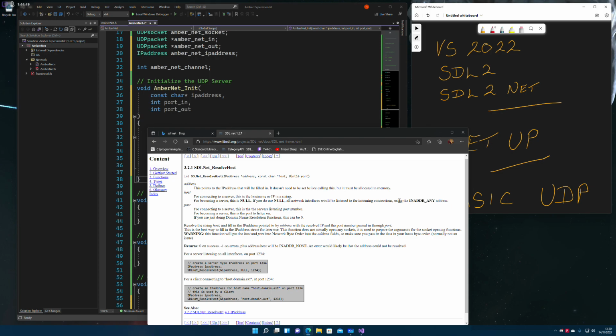All right. Server's listening port number. For becoming a server, this is the port to listen on. This can be 0, right.